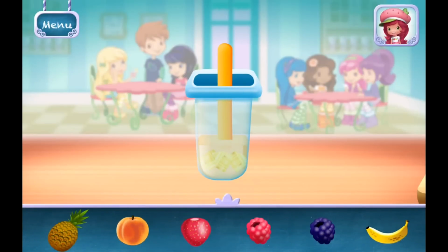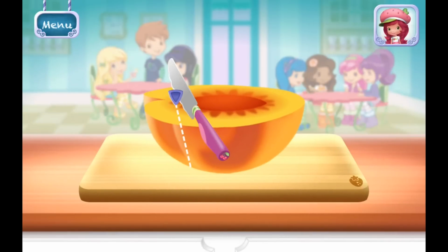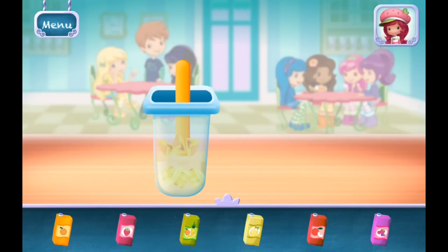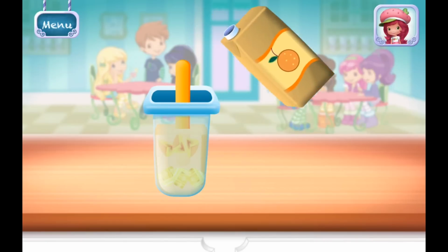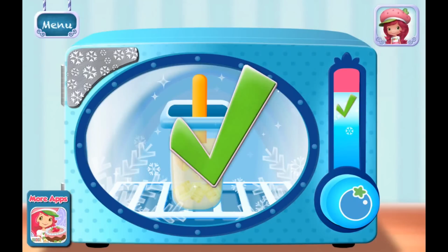Let's choose the next fruit. What will it be? Peach. Add another juice flavor. Hold the freezer button to chill your dessert. Great job!